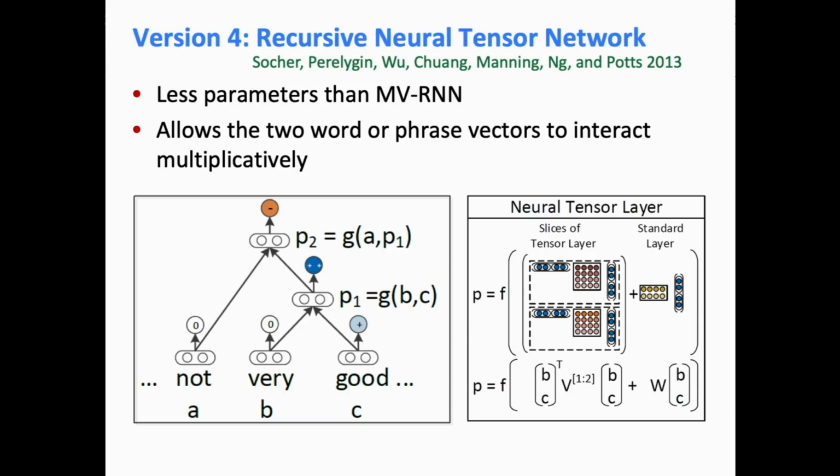And there's a nice idea here of these neural tensors, which is an idea that's actually been used in other places, including work on putting vector embeddings of knowledge graphs and so on, which is a bit of a nice idea. So I wanted to show a bit of how this model works.